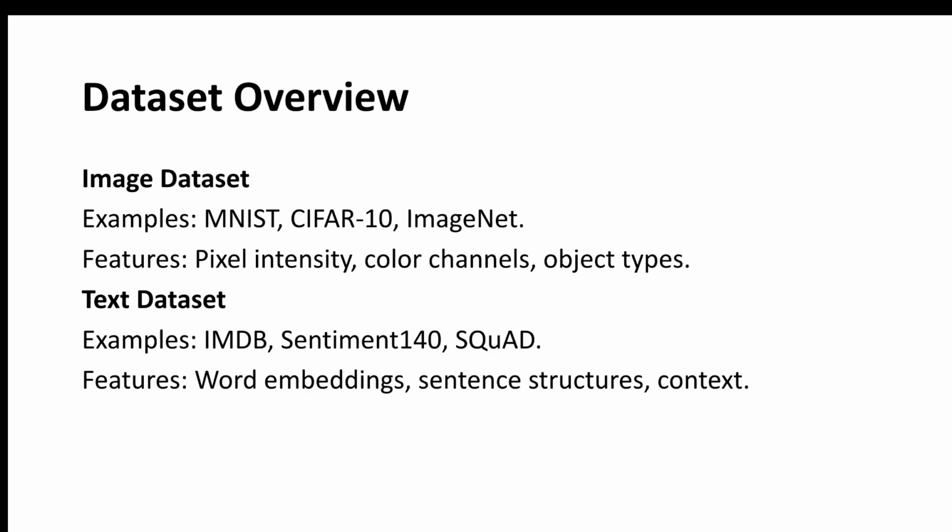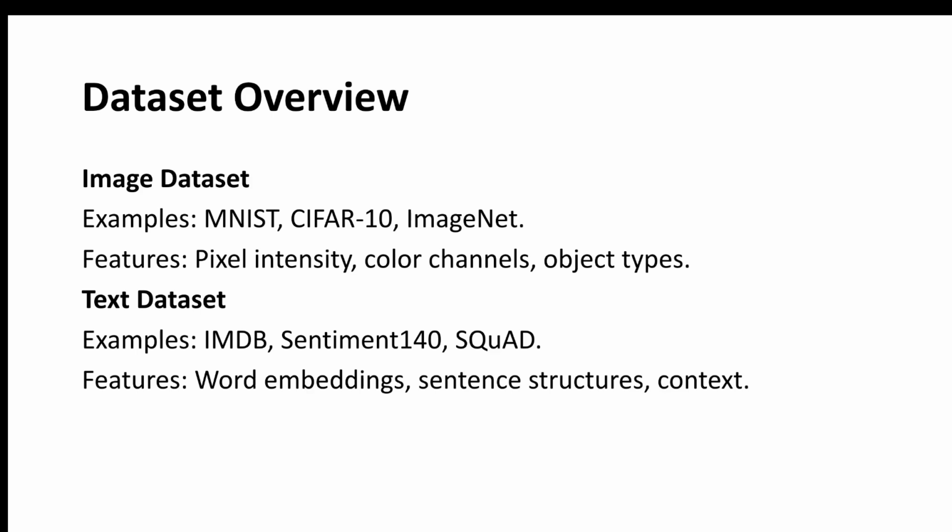One more dataset is the CIFAR10 dataset, and the ImageNet dataset. These are the other datasets. The ImageNet dataset we generally use for pre-trained data. This is an already pre-trained dataset which consists of 1.2 billion images. The features of this dataset are that these are high quality images, the pixel intensity quality is good, and different color channels are available. For the MNIST dataset there is only one color channel, that is a black and white image. But in the CIFAR and ImageNet datasets there are different color channels like RGB, and different object types in these images.